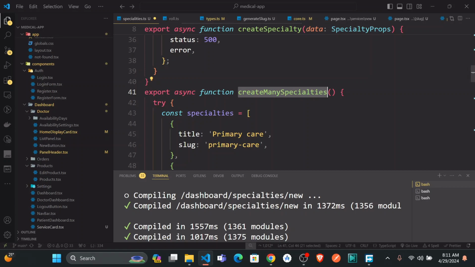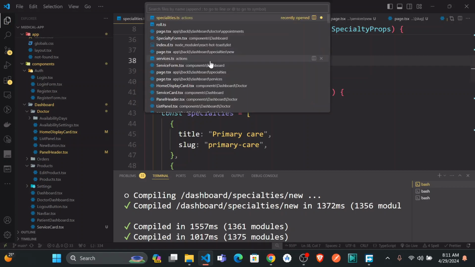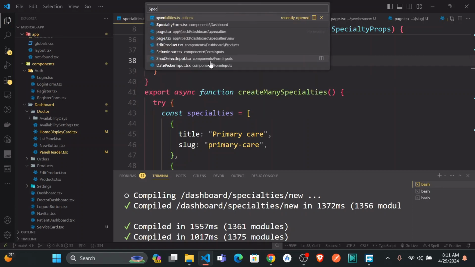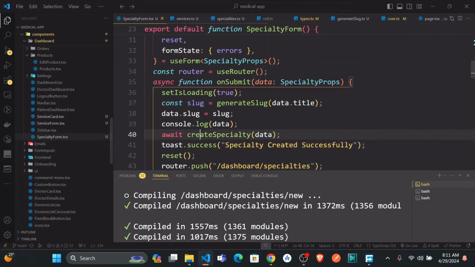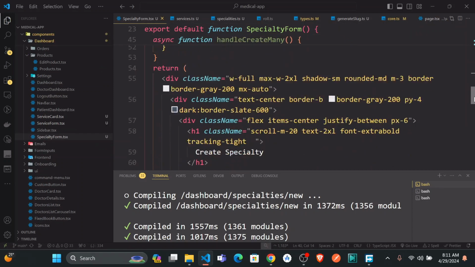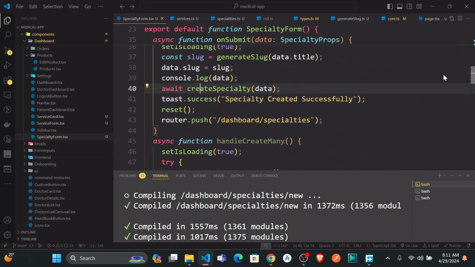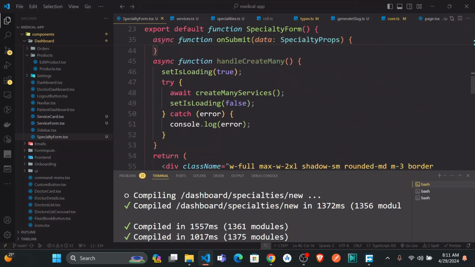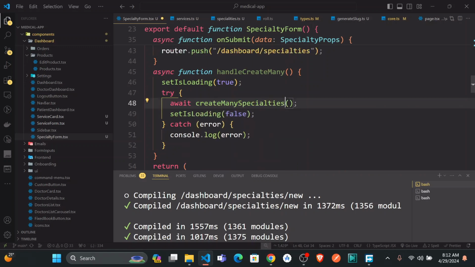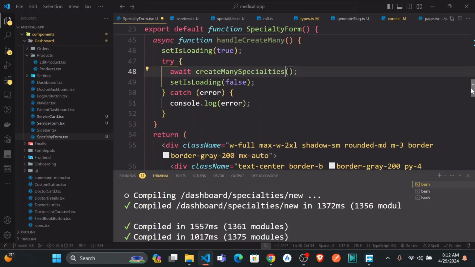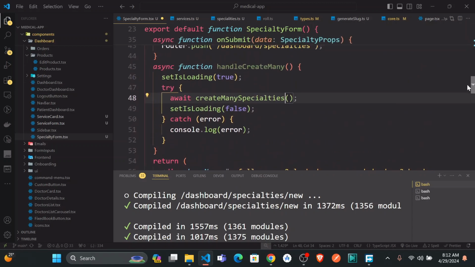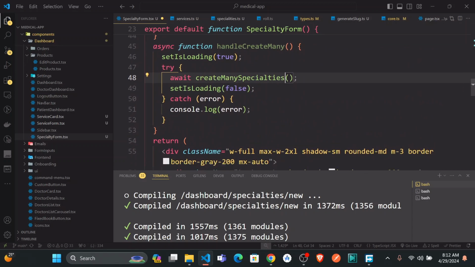I can just go and Control P. It's a specialty something form. And then I'm just going to check it wherever it is. Here on the handle create many, just simply say await, and let's say await this one. Okay, and then everything should now be working.